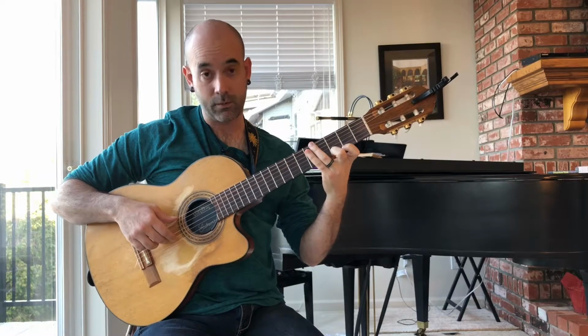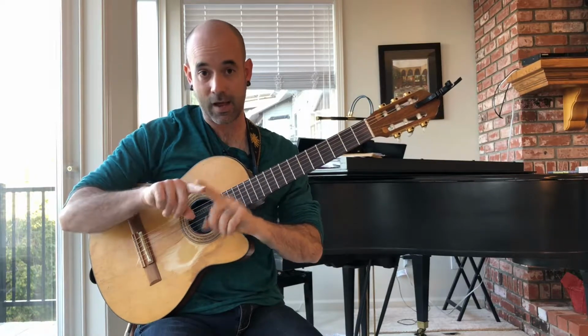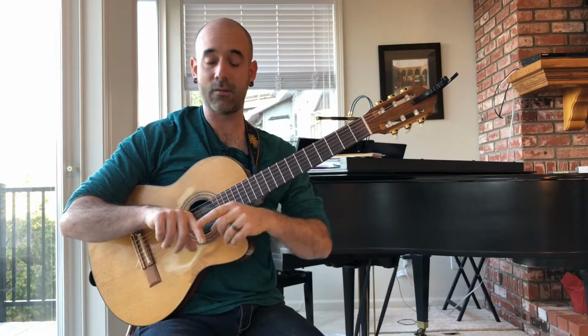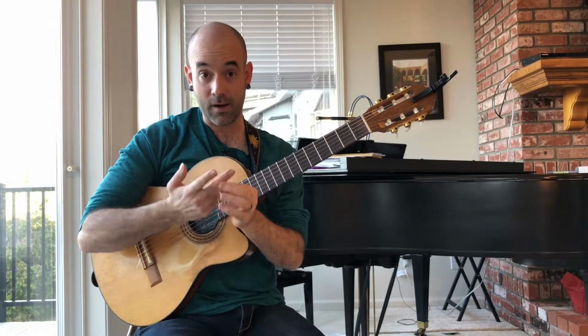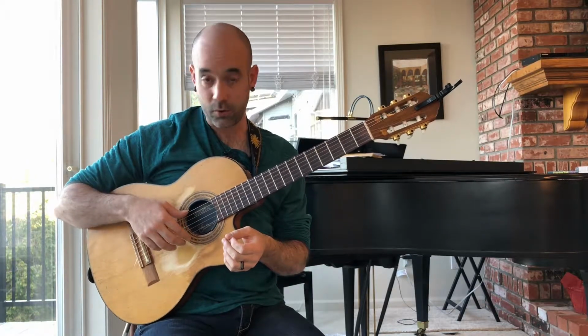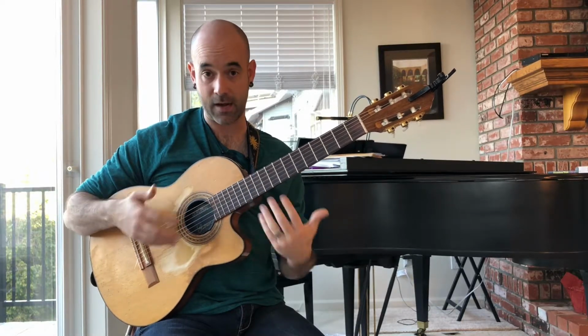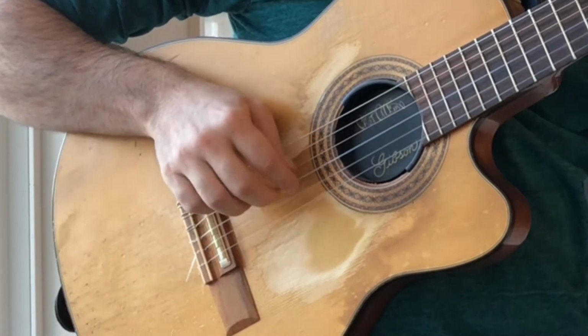There you go. So when you're practicing these modes, it's very important to get used to starting on I and ending on I, but then switching it around, starting with M and ending with M. So always be aware that when you're playing, who's starting and who's finishing. That way you get the most dexterity out of your right hand.